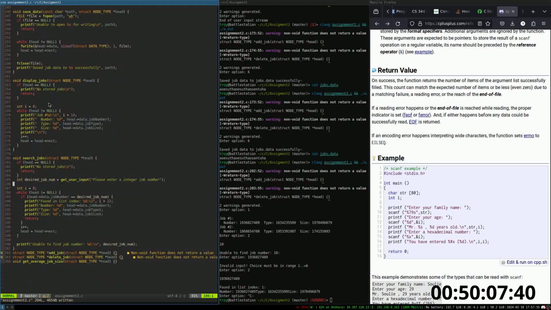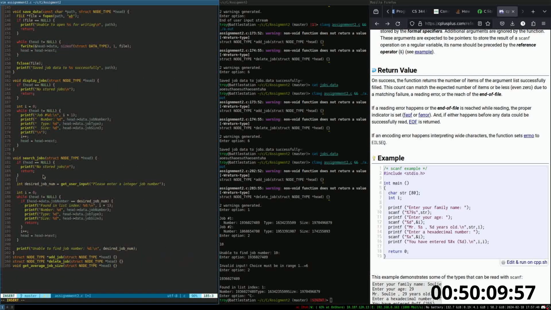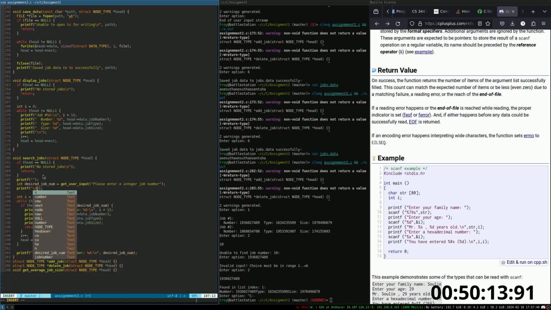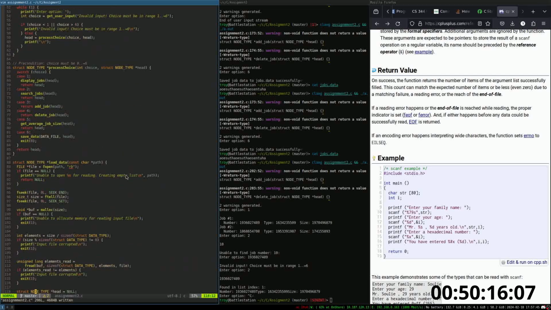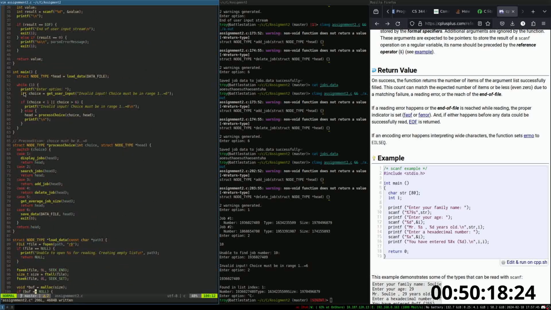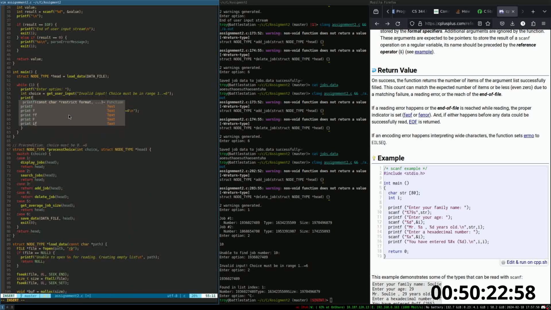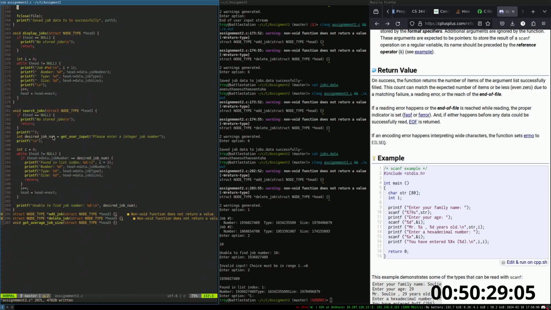And then we need to prompt the user also to say, and then we'll do the same thing above where we basically prompt them without this, and then we do the new line after, so it looks a little nicer. And so this is going to be enter job number to search for, right?